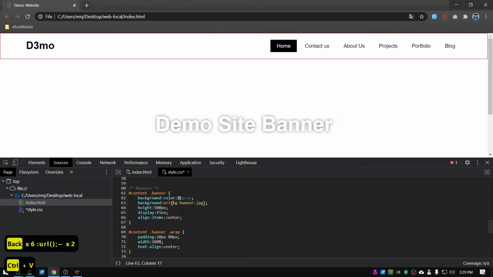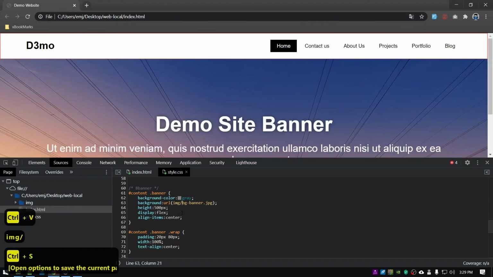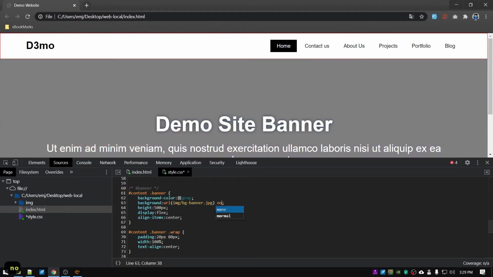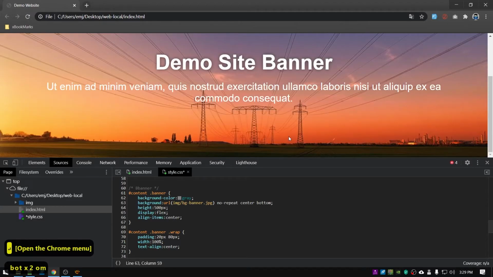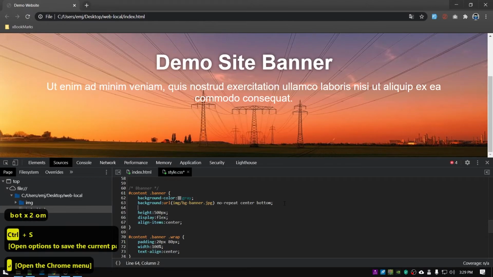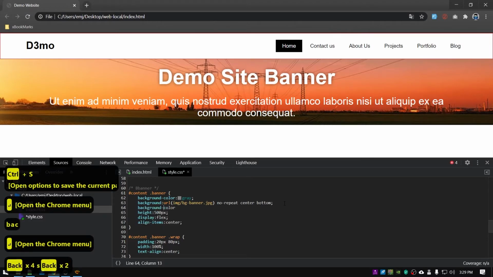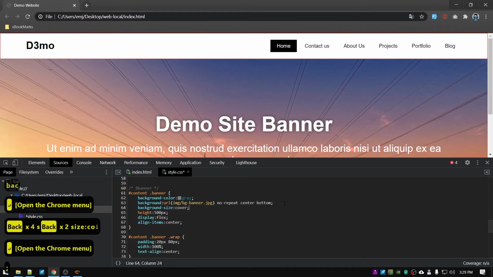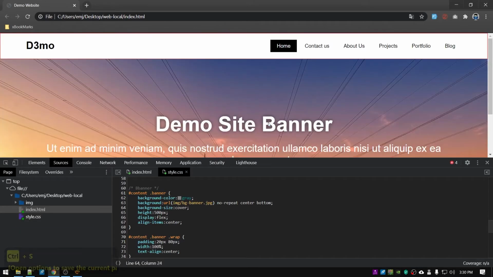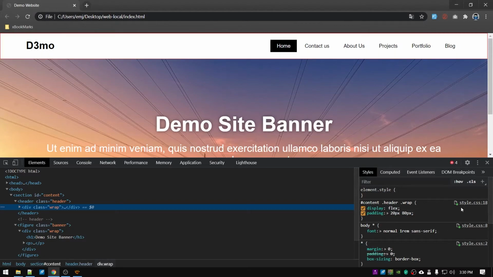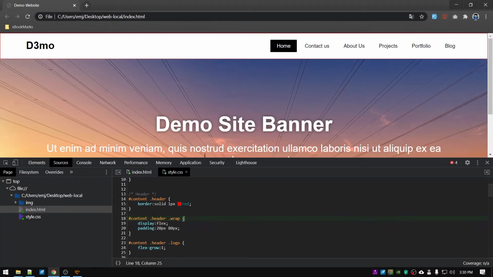Okay, img folder, right there. Then no-repeat. Let's align at center and then bottom for vertical. Right. Then let's set the background-size as cover. Then we're done with the main banner. And by the way, let's remove that border in the header. Forgot to remove it. We don't need that anymore.